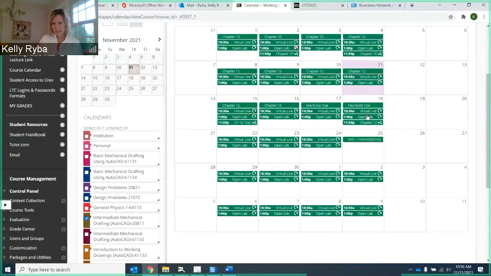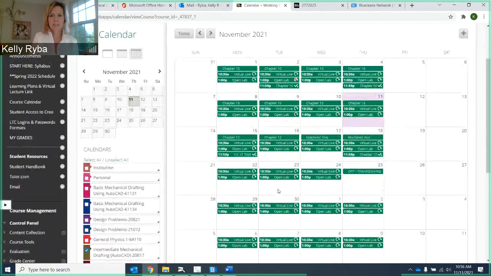Okay, you'll notice that I added a little bit about machinist vise. I did pick a project for our last project for the last couple weeks of class, so I'm excited about that, and we will look at that after we've gone through all of the problem demos for chapter 12, which will be Monday or Tuesday. We'll be probably done with those.